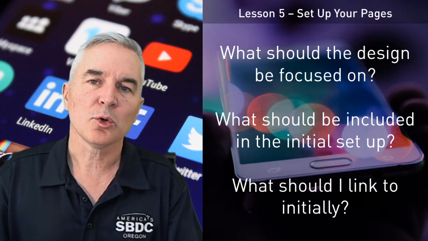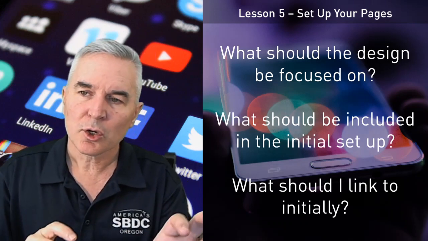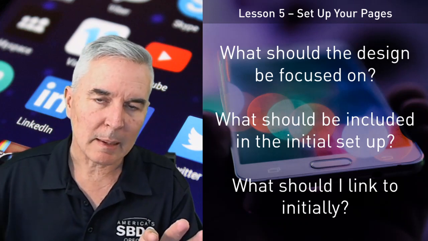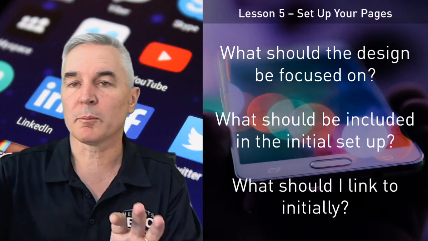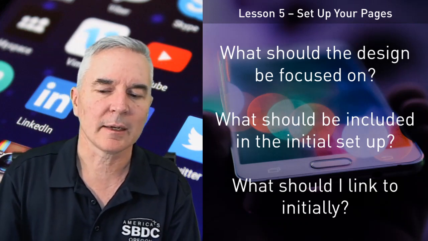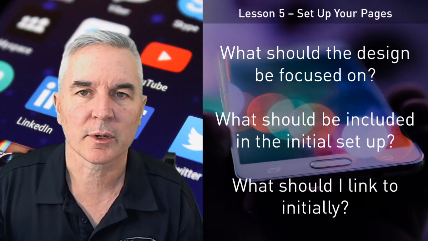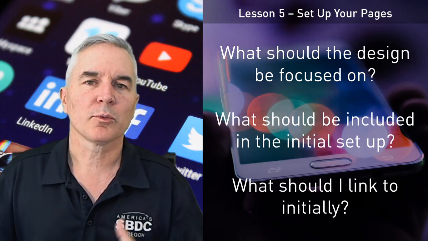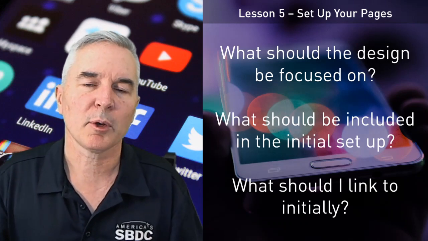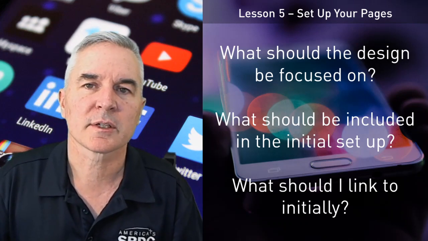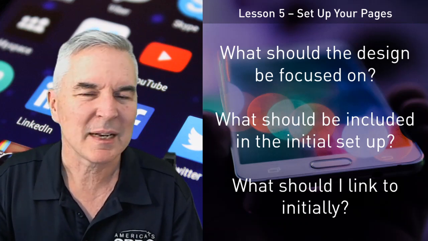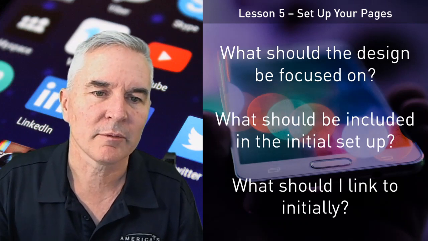In addition, you want to link your page from a website. If you've already got a website up, make certain that you embed those links so that you can go from your website to that page. Make sure those are in place. And finally, you want to assign administrators for the page. So you need to reach out to those that you're comfortable with, probably within your organization, who will be helping with your social media, and make sure they are set up as administrators of your page. It's a little different with every channel, but it's not complicated. So make certain that all of that happens.